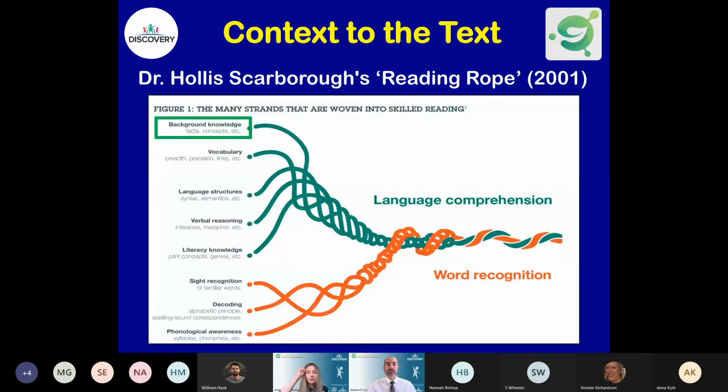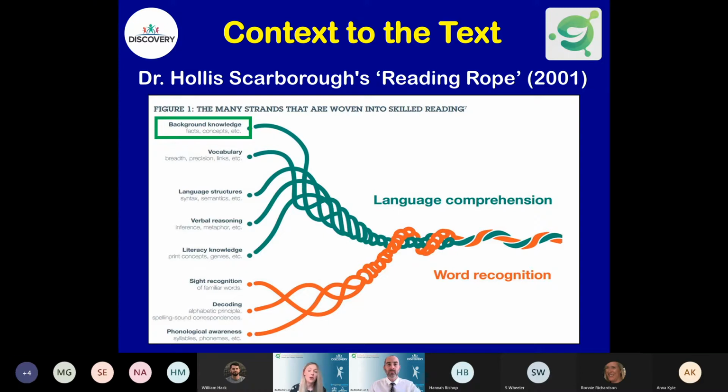So thinking about this then, we were looking at how we can teach. I've obviously, as a Year 6 teacher, taught guided reading remotely for 8 weeks or so when we were through the lockdown. And thinking about reading, this is something that we need when we're teaching reading in school, but also online: thinking about giving children context to the text.